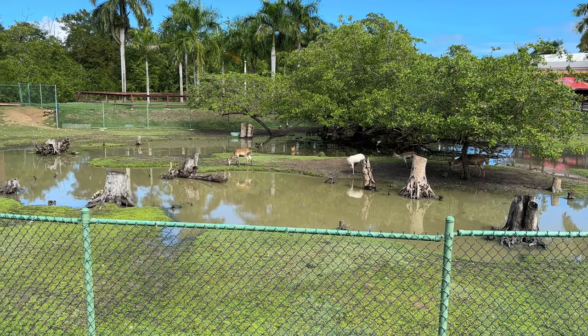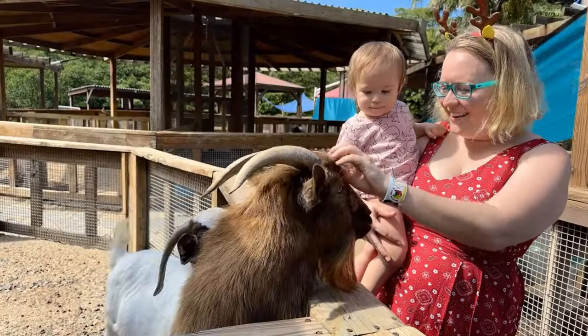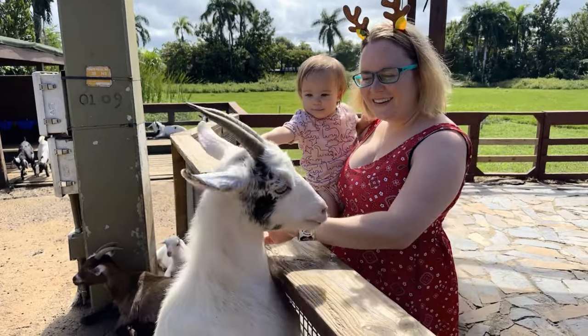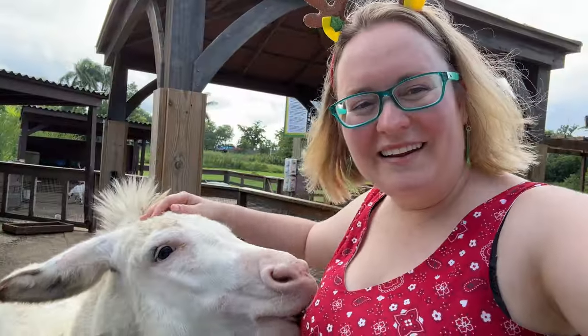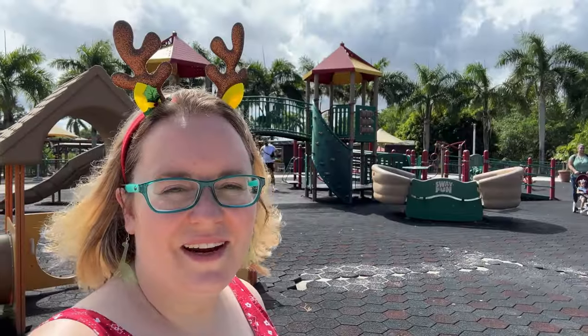We're going into the mini zoo. I'm super excited to see how Vesper enjoys this because she loves animals. Behind me you can see some emus, which are an extremely sassy animal, just like Vesper. We had a great day at El Museo del Niño in Carolina. This is a super fun place to spend the whole day with your kids. Another great thing is that this park has a fabulous playground appropriate for kids of all ages, with stuff close to the ground for little kids and big slides.